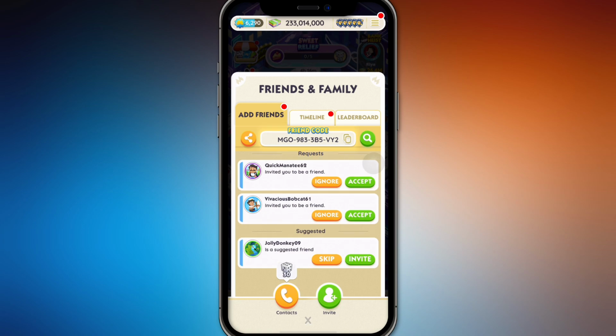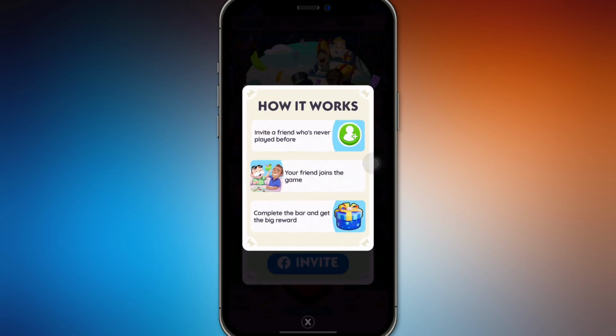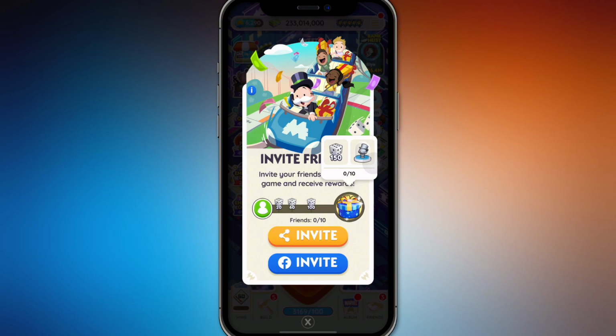So here, go to friends right here and then press your contacts or invite. So invite right here, you will just have to invite by pressing the invite link right here. So you can invite via Facebook, or you can copy a link that you can send to your friend. Even though they have the game, once they click, you will be able to have them added as a friend once you give them the link using this invite button right here.